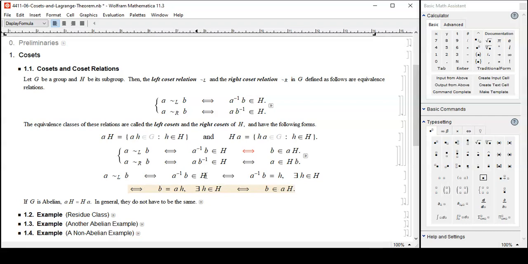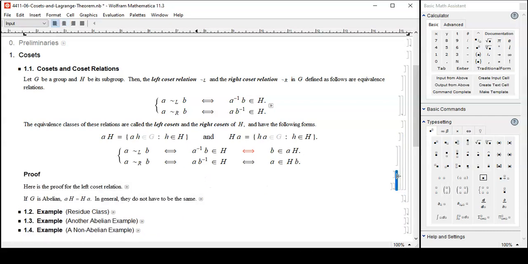So rewriting this, belongs to capital H, as equal to some small h that belongs to capital H. Rewriting like that, we can do all kinds of algebraic manipulations. It's a typical trick, actually. Whenever you have to use some algebraic operations with inclusion, we have to deal with a lot of inclusion problems in analysis as well, but that one's totally different. But in algebra, this is very, very typical.